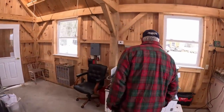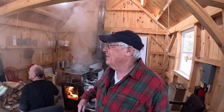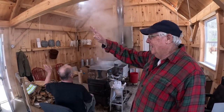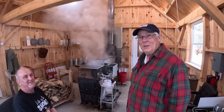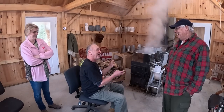And Donnie, you're glad to hand this part over? Oh, hey, can you imagine? See you, Daryl. Take care. Good seeing you. So you don't mind handing this part over, Donnie? No, I think he's got the worst end of the deal. Collecting sap and bringing it over is pretty easy compared. He goes on vacation a couple times. He doesn't even collect anymore. No, he goes fishing with me. He goes away and leaves other people to collect. You're like your mother. You don't have time to sit around and watch this.